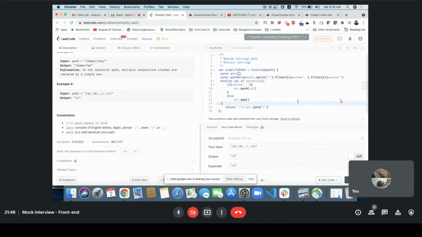Great. I'm okay with this solution, but it can be improved. I just have a concern with line number 7, where we are doing multiple filters. What a filter does is iterate through the array multiple times. So you are looping through the array twice using that filter. Can you reduce that? Is it possible? Anything is fine, but I don't want to loop again. Twice I'm looping unwantedly. Filter is used twice, which means the array has to go through twice.